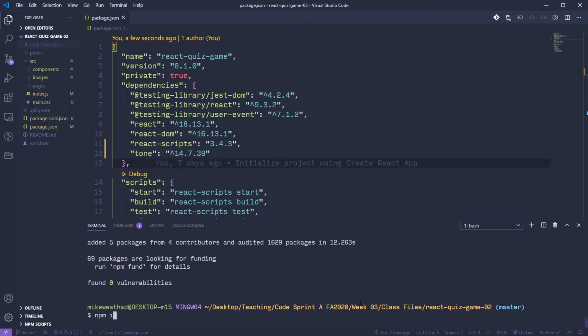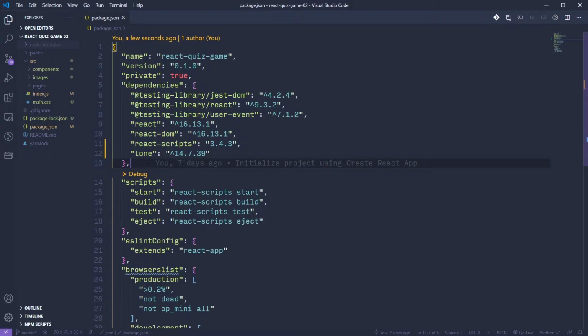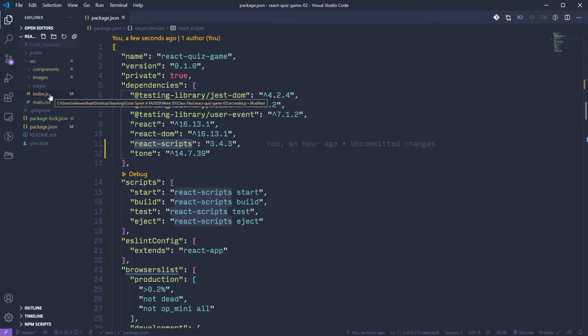All right, so now that we've got Tone.js installed, we can actually use it in our project. Because this application is being built through React scripts with a piece of software called Webpack, all of these dependencies are available to us to import from our project.